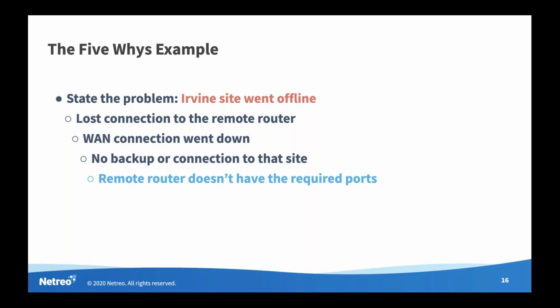But let's ask why one more time. So the issue was that the person who specified the order wasn't told about the need for a redundant link, so they spec'd the equipment without it. So now we also have a process failure we can address to proactively prevent future sites from having this problem. And we can train the people involved to truly address the root cause of the problem.